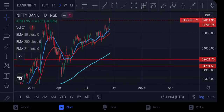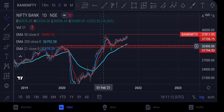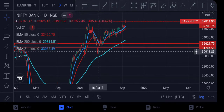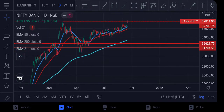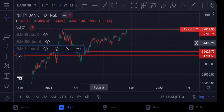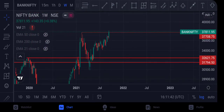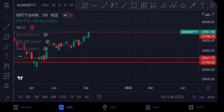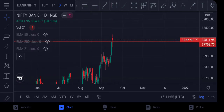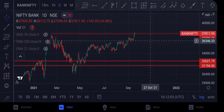Now let's look at Bank Nifty. Bank Nifty hasn't performed as well as Nifty — it went up from 32,000 to 37,800, then immediately came back down and retested that level around March–April 2021. After that, it took its time to reach the all-time high level. It broke out of this level last week with a good candle close near the day's high. On Friday it dipped below the breakout level but again closed above it, showing strength.